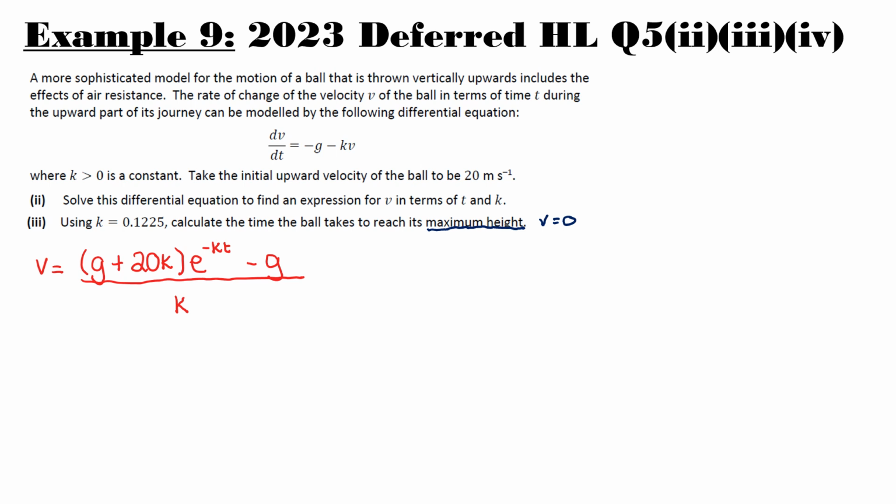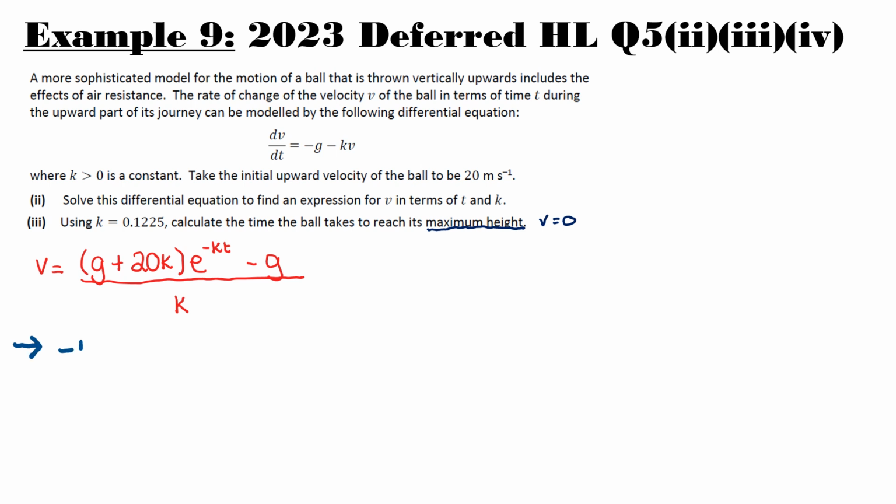However, if we sub in v equals 0 here and we try to then rearrange to get t, it's going to be a bit of a pain. So if we look back to part 2 and find a line where t is either isolated or nearly isolated, it's going to make our lives so much easier for this question. It's going to save us time. There will be less steps. Less steps means it's less chance of us making a mistake. We want to create something where we can just go straight to our calculator.